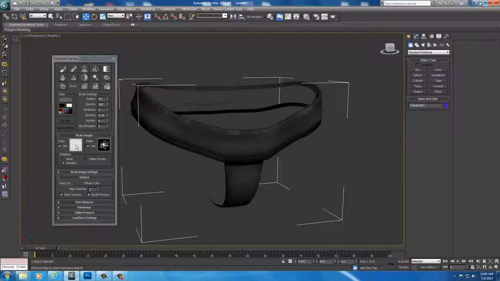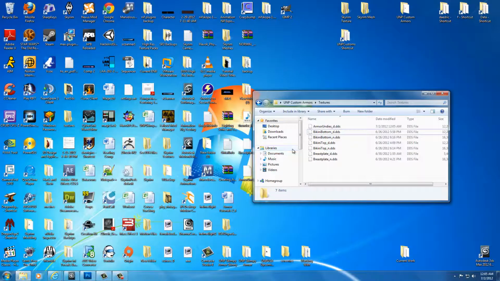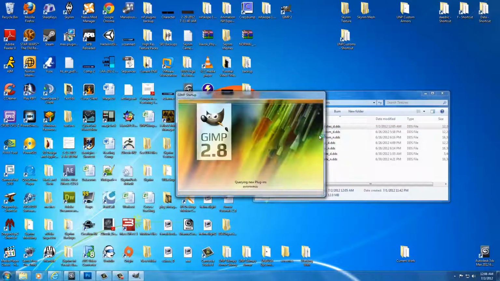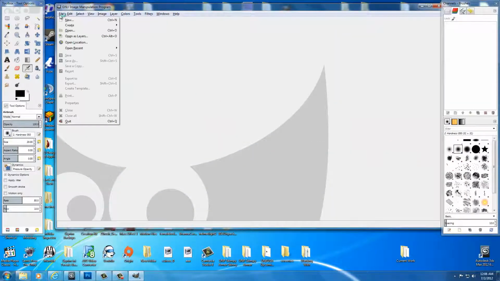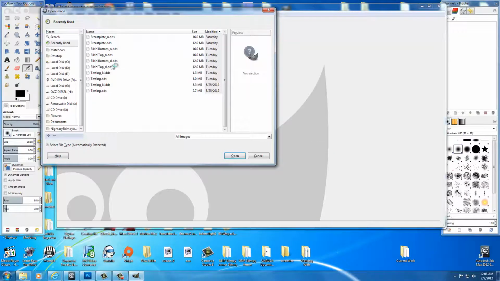It's all fixable in GIMP. Alright, so once you get all this set up and painted, you go ahead and minimize out of 3ds, and we have our bikini bottom underscore D, armor undies underscore D. That's what I saved mine as, the texture I just created. I have to create a normal map for it before I do anything else. So I'm going to go ahead and open up GIMP. And give it a second. Alright, as soon as this loads up, go ahead, File. I'm going to select Open.